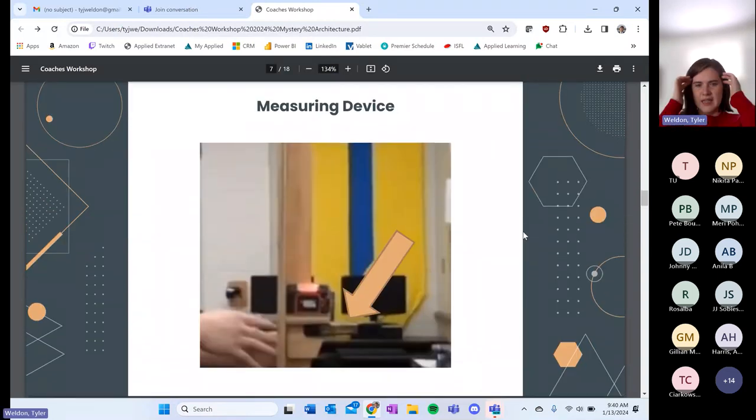This is a picture of our measuring device. I know it's not super clear, but basically we have this tower that comes off of the floor. We have a laser level that comes out so we can line up the bottom of the laser light to their tower, and then we can measure the distance off the floor the bottom of this piece is. So it allows us to measure it a lot more precisely without having to touch their towers, because we would hate to see something happen there and have any sort of failure from that.